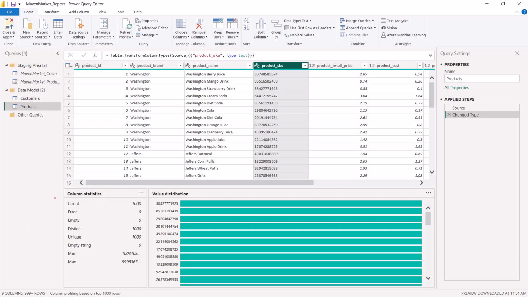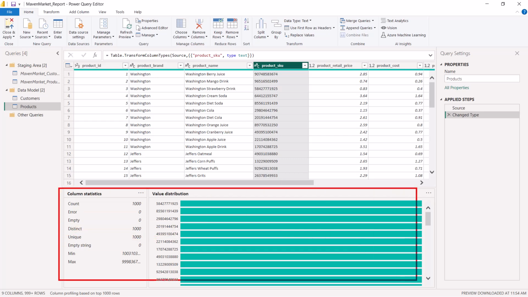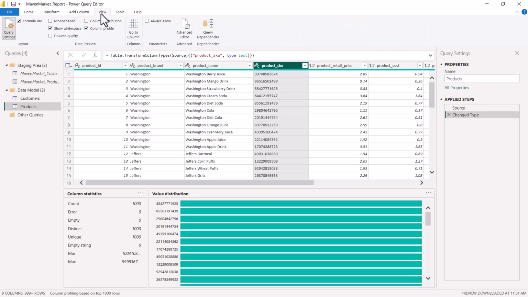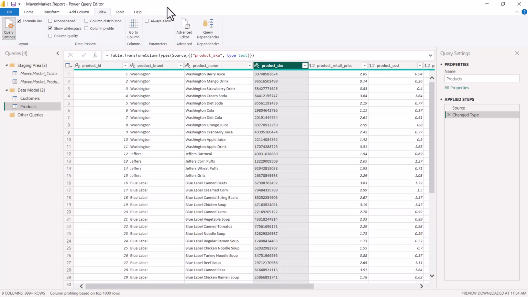One thing that you might be seeing or might not be seeing in your system is the area down here where the data is shown. So do not worry about this particular option. So you can just uncheck this option if it is already selected. Just click on view and then you would have an option called column profile. So ideally it should be unchecked. So this should be the view that you would be seeing. But in case you are seeing something, then just go into view and uncheck this particular option.